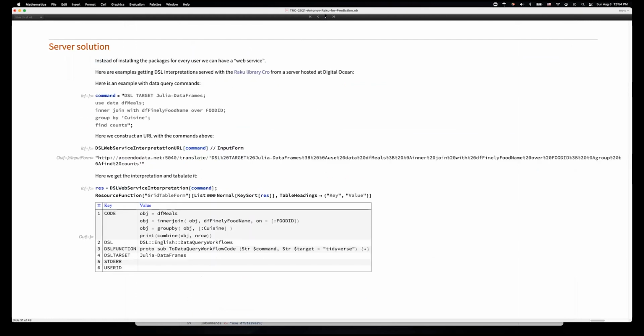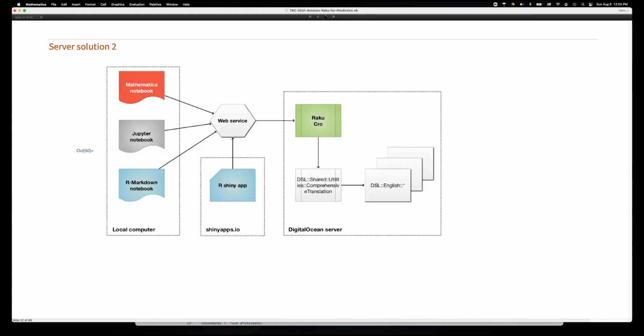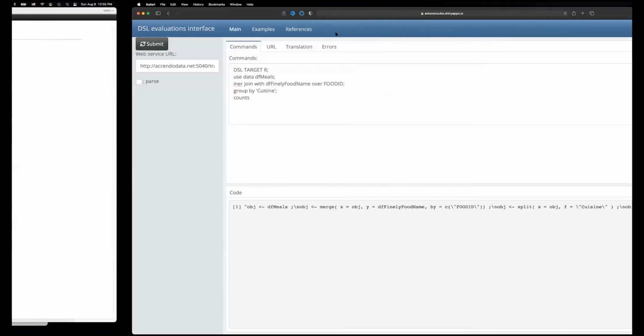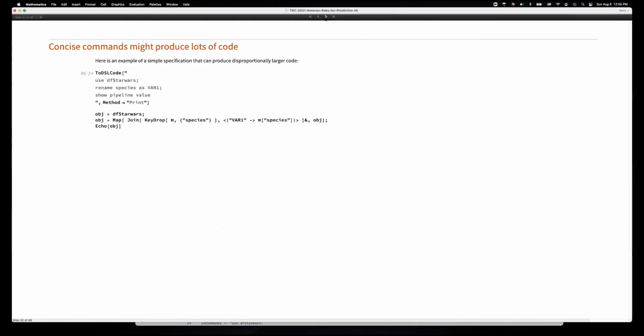The server solution, I already demonstrated that. It's pretty straightforward. As I said, I can use it inside here, and ultimately this is what is happening. I get some kind of commands, this is translated into some URL, and then it's being invoked. I'm not doing this in this notebook, as I mentioned. I'm connecting to Raku directly. Yes, I connected this to different notebooks. That's entirely possible. What I was showing you here with this example is the Shiny app part.